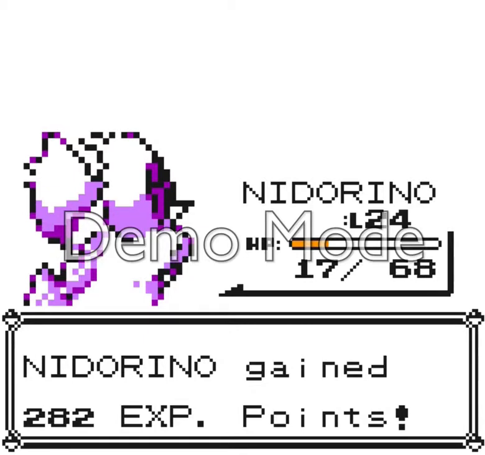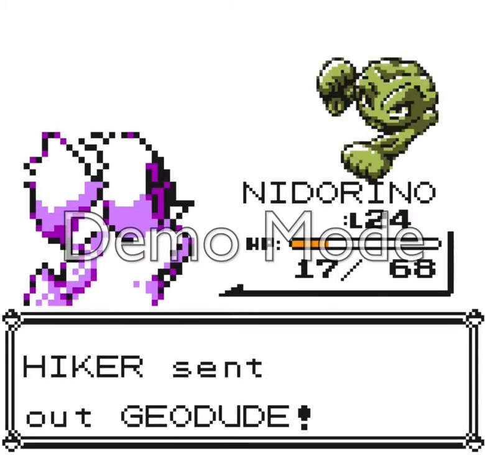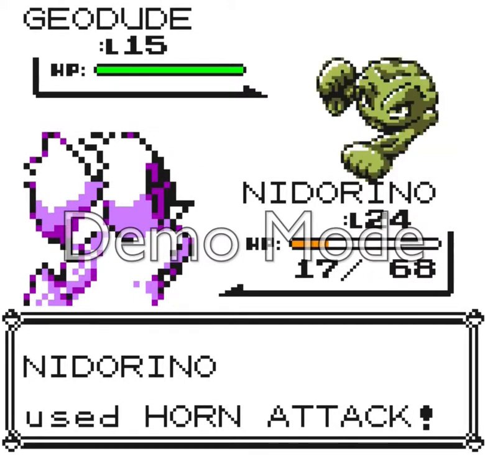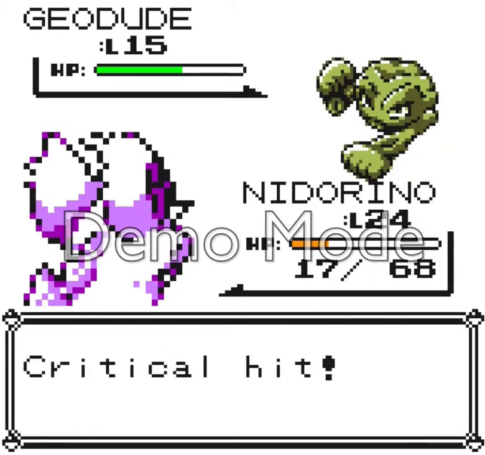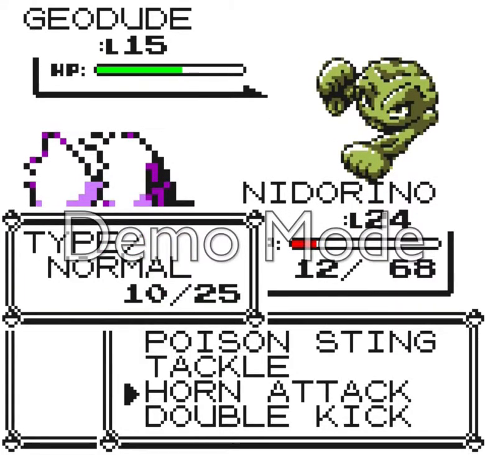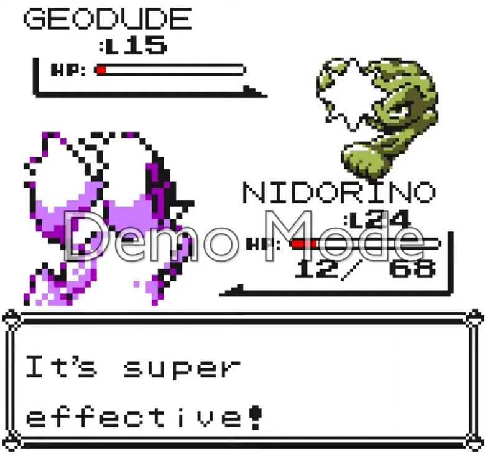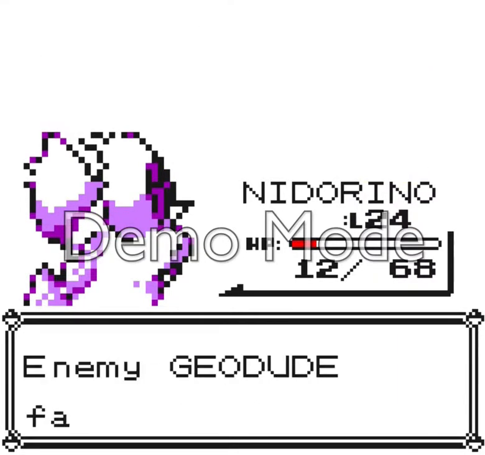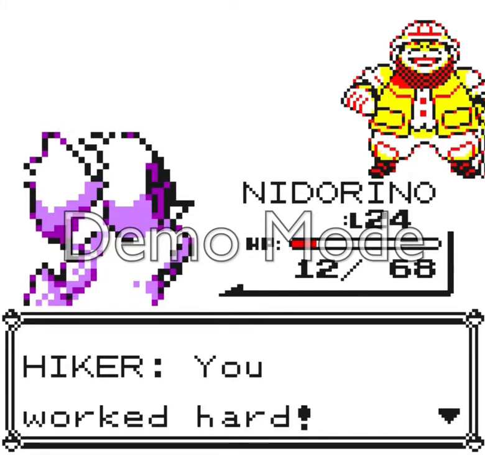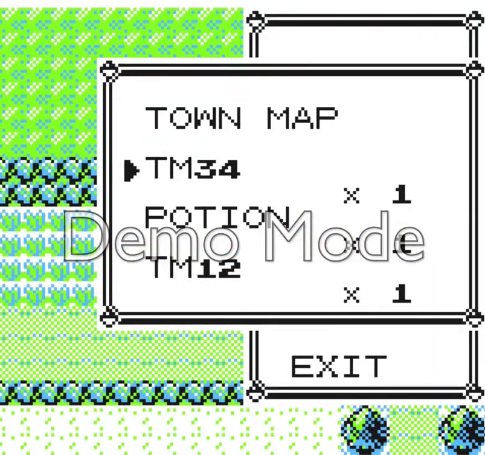Any matchup is fainted. Geodude. Dude, that Geodude is just so geographical. It's a rock dude, because geo means rock. It's not very effective. Enemy Geodude used Tackle. Okay, use Double Kick. Oh man. Oh good. Ash defeated Hiker. You worked hard. Oh, that's a lot of money. $5.